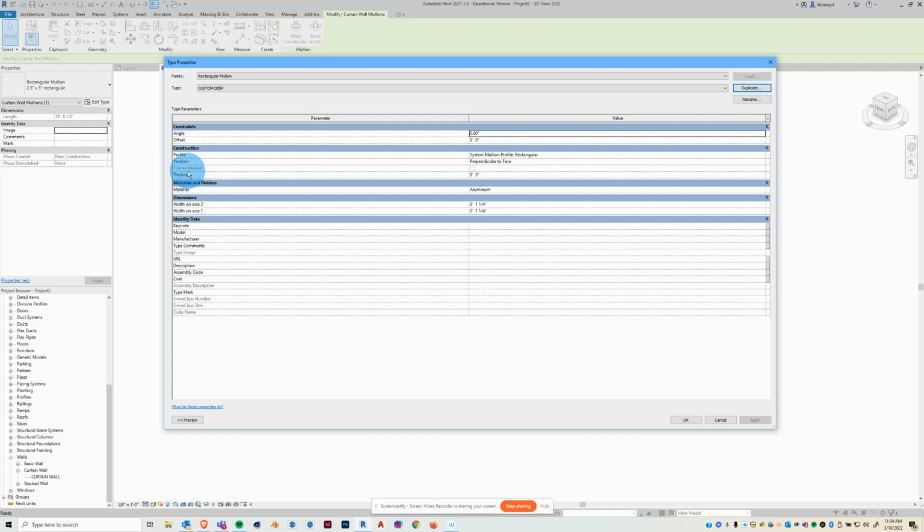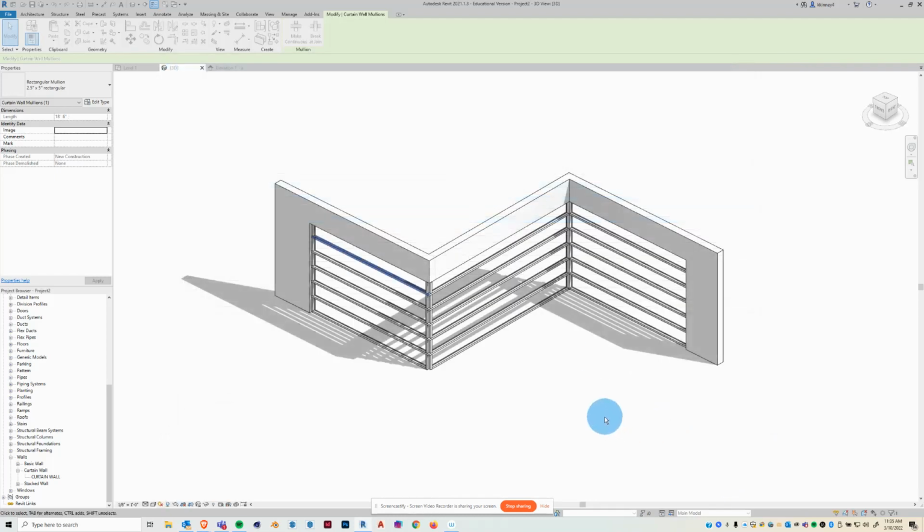So the thickness of the mullion is 5 inches. That's how deep it is. Okay, so I'm going to change that to 1 foot. Okay, and I'm still going to leave it 2.5 inches. So that's 1.25 on each side of my grid line. That equals 2.5 inches. Okay, it's a little weird how they name these things, but that's what we have here. Now I'm going to hit OK.